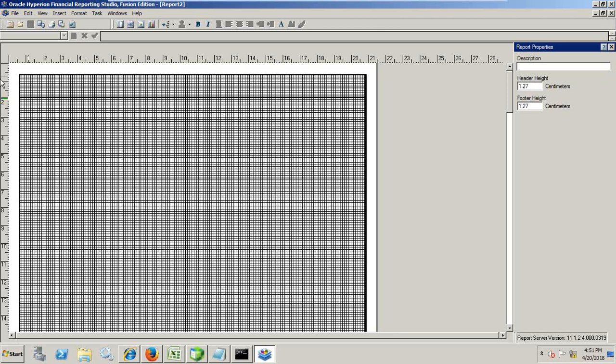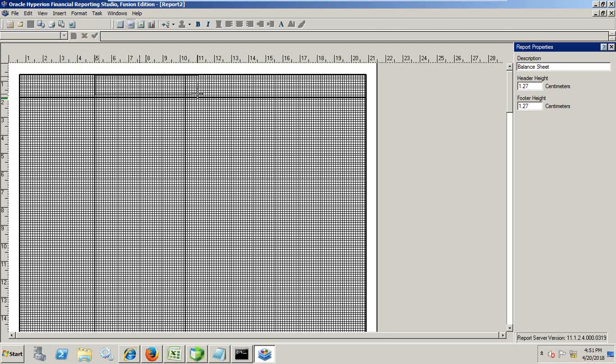First of all, I'm going to give my report a name, either by selecting it or by giving the description, here the balance sheet. I'm going to click on insert and click on text so that we can give the report name.